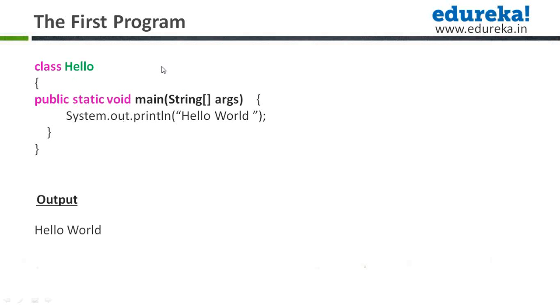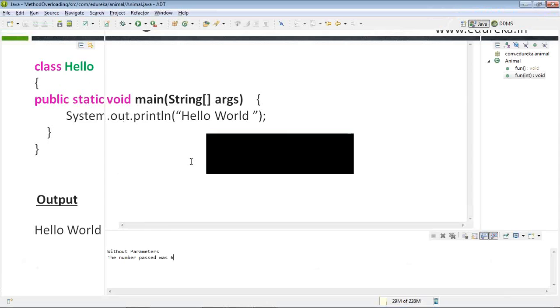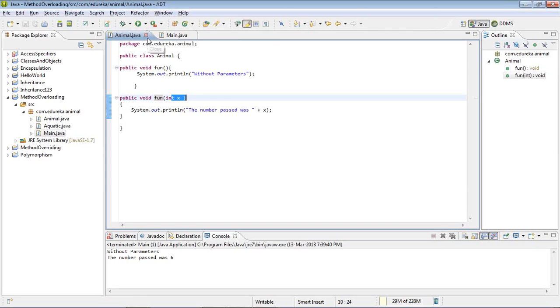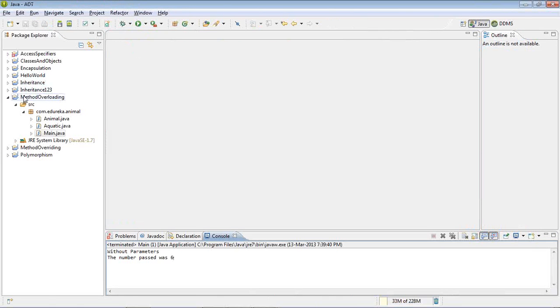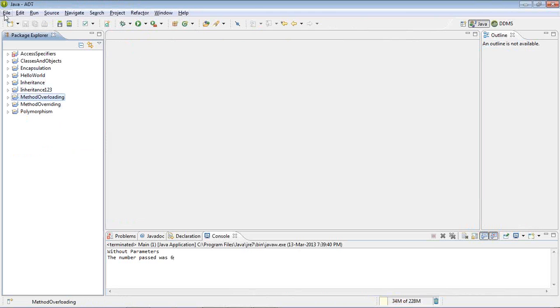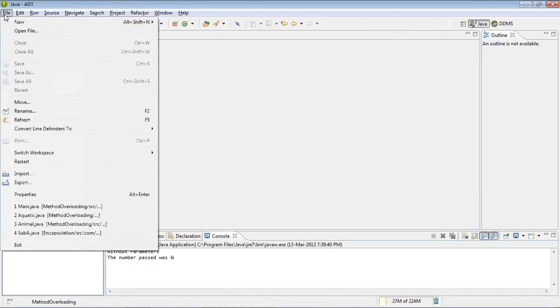Moving on, I come to the first Java program, that is the Hello World. Now we'll just implement this code on Eclipse. It is quite simple to implement. I'll also show you how to create a project in Java using Eclipse. So after installing your IDE, go to File. Yes, Chetan.